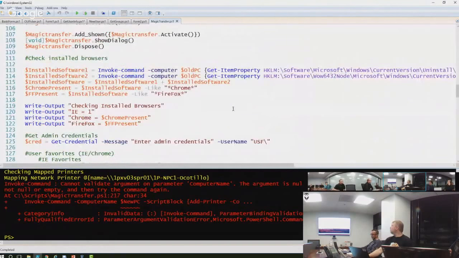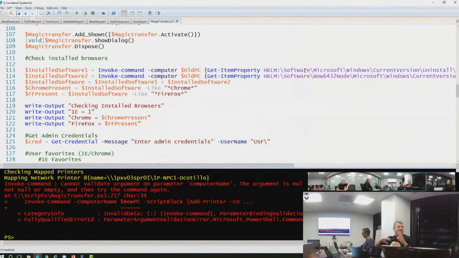For Chrome, I'm doing invoke commands. I'm talking to different registry settings. I'm getting that stuff and then just writing that into the existing. For Chrome, I found one of the problems or prerequisites for this tool to work is you had to log on to the new machine as the user, and you had to manually launch Chrome so that it would create the directory structure that it wanted to be able to copy into.